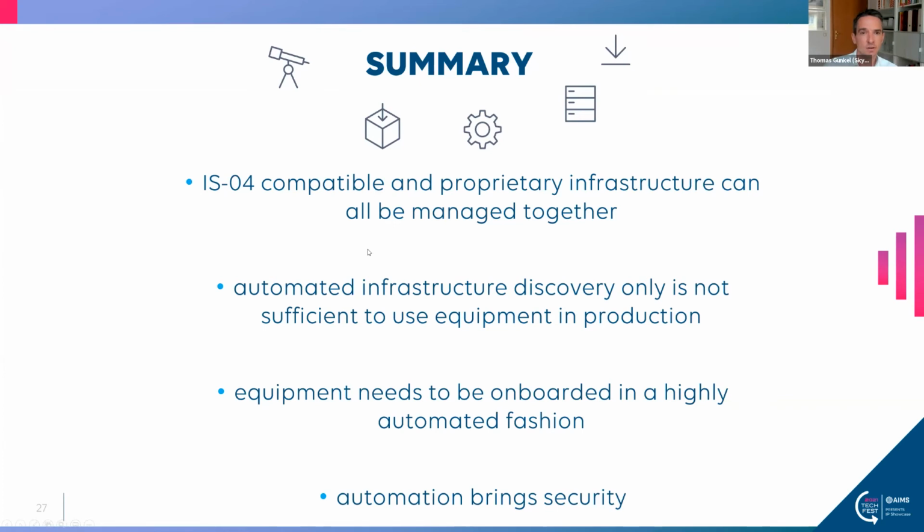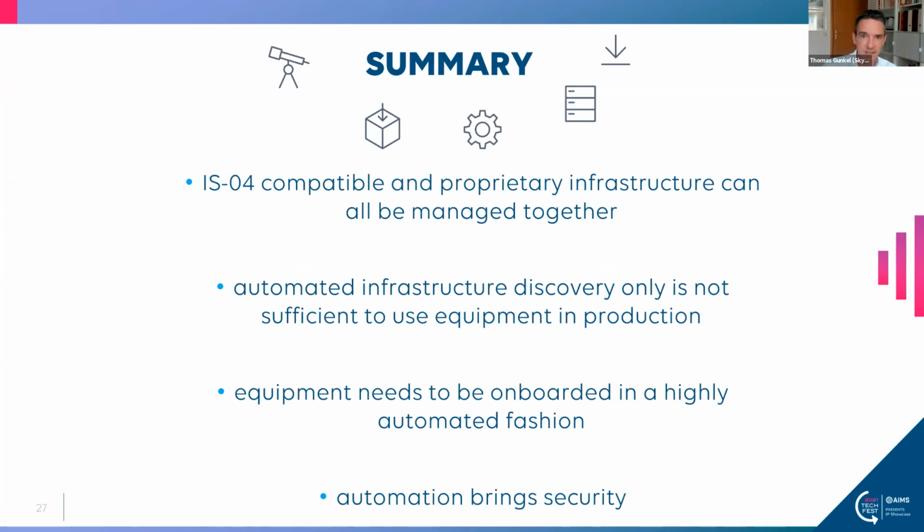Also, another finding: infrastructure discovery only is not enough to use equipment in production. There are many steps in between you need to do, from discovery, configuration management, software management, provisioning, everything you need to do to have a secure onboarding process. So between IS-04 and the step when you can use equipment, many other steps might be required. And if you do it manually, it's just too time consuming, takes too long, and it's pretty error prone. You need to automate as much as possible. Automating not only saves time, but also brings a lot of security.